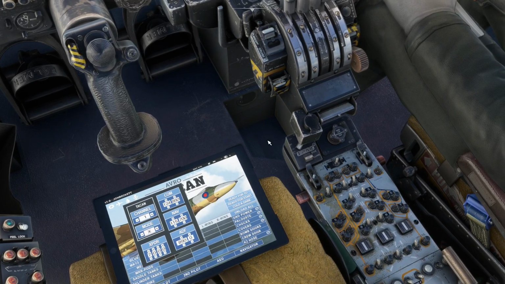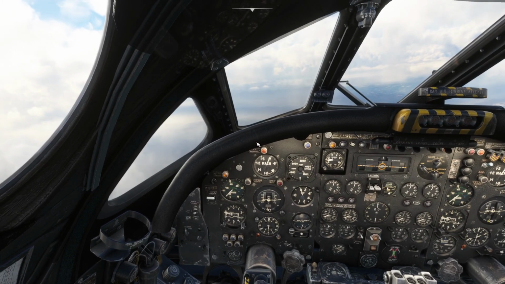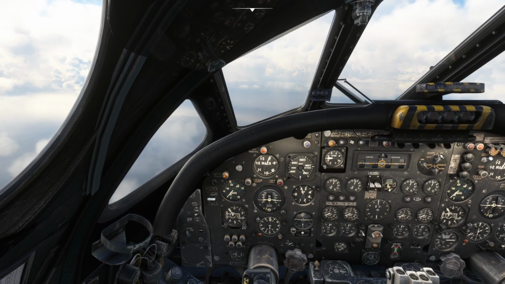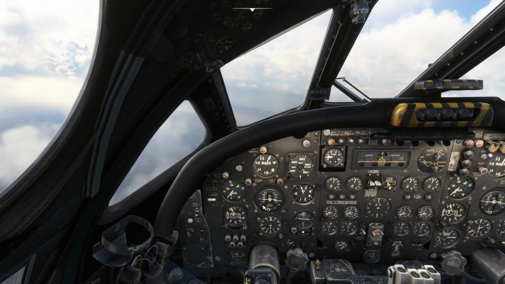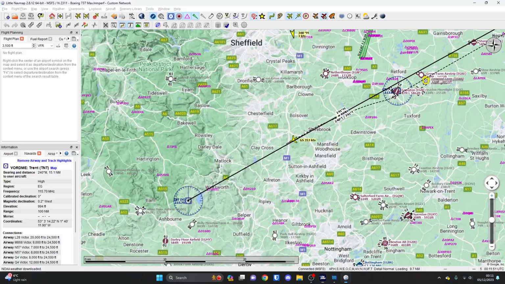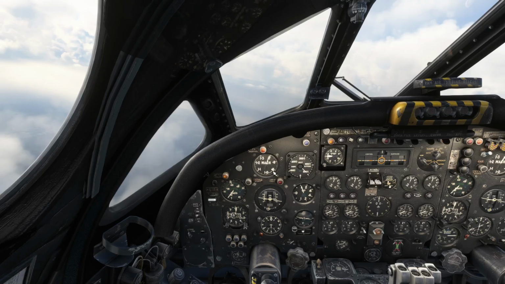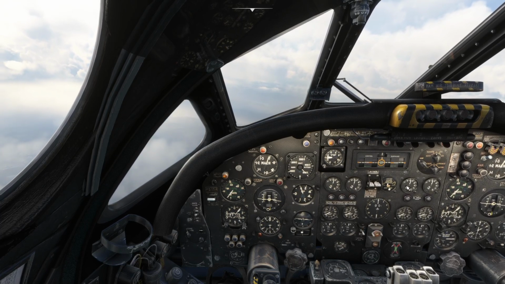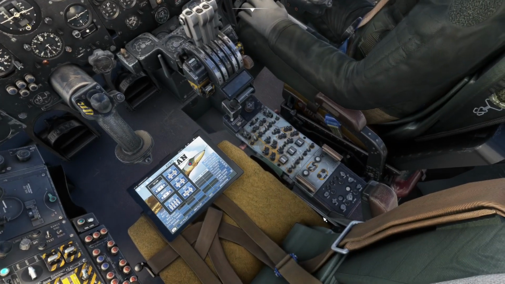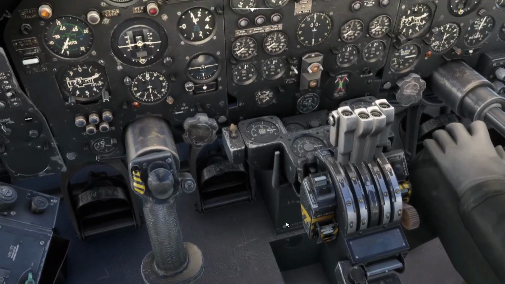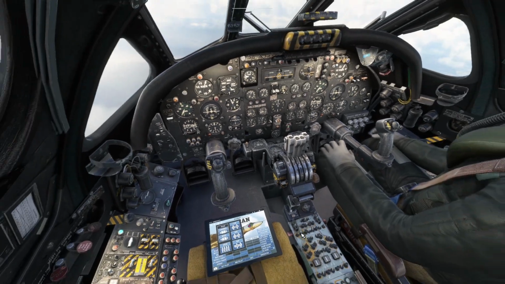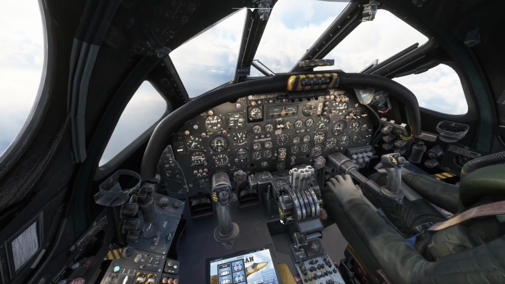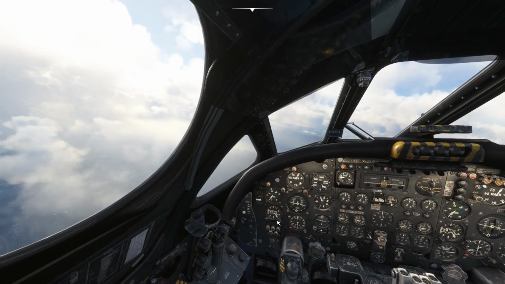By the same token, we can get the airplane to roll. But look, notice it's fighting it. Even though we tried to do it there, it's actually coming back to localizer and trying to get back onto it, so it's fighting it. We'd have to turn that off localizer, turn off track, and then we can instruct a bank angle. Yeah, and it's slowly happening. You can see that happening.